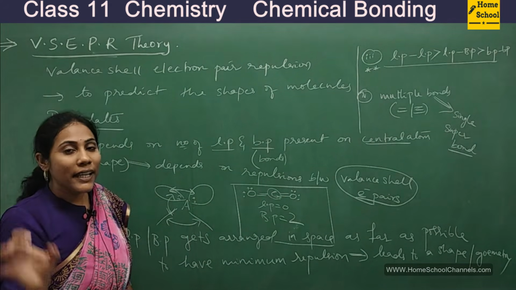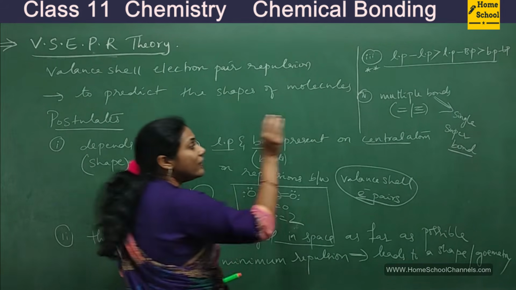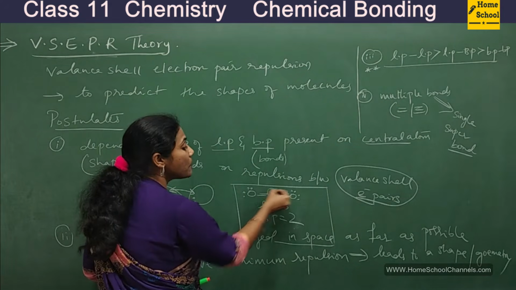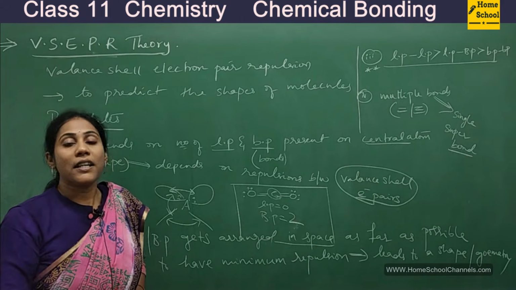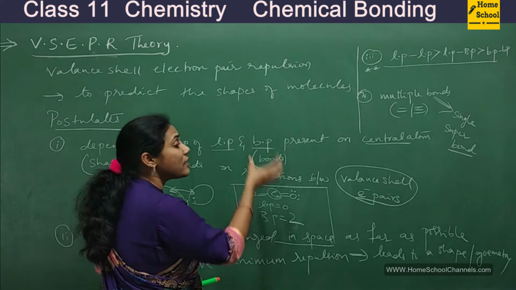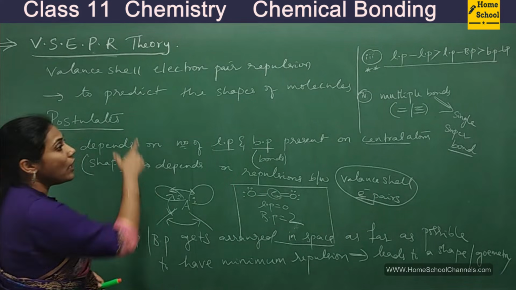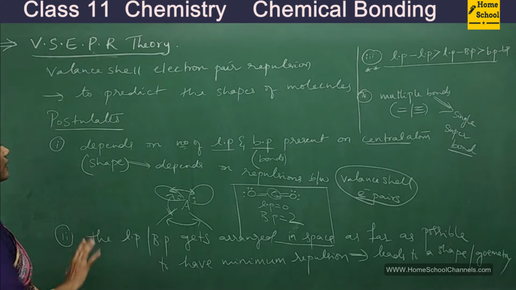Remember this. So this point is also really very important. Whenever you have a double bond or triple bond between the atoms, consider those bonds as single bonds only. Super bonds, strongest single bonds. So these are the assumptions that we have to remember in the case of VSEPR theory. So I told you 4 postulates here.